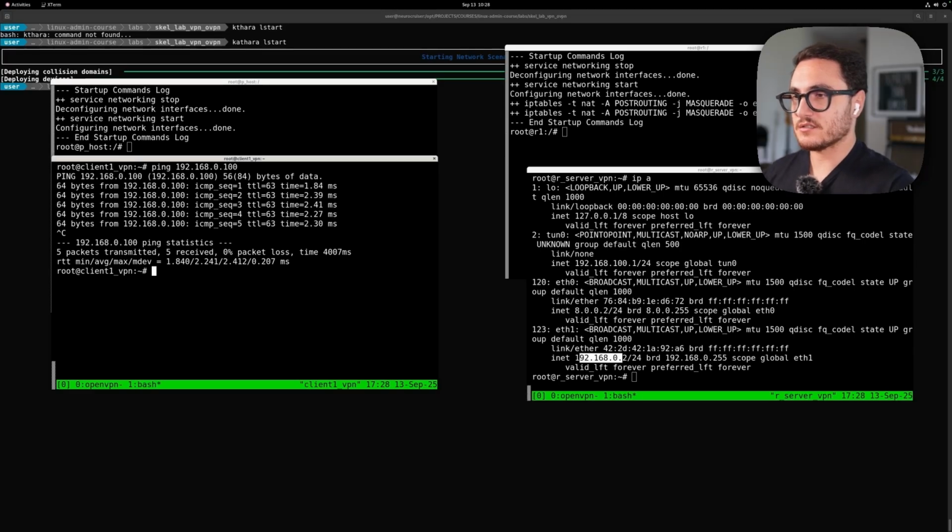So this is the gist of OpenVPN on a scenario that is pretty much what you're going to face in your professional career, which is going to be setting up one server, which is going to act as a bastion for the private network in your company.